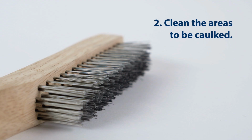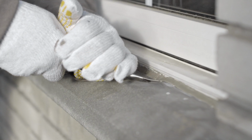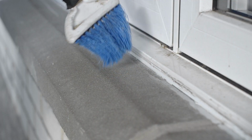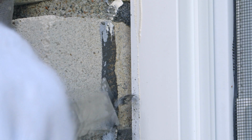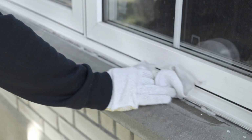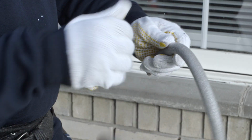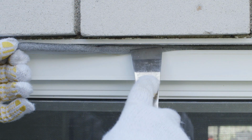Second, clean the areas to be caulked. Remove old compound that is split and dried using a utility knife, and clean the area well with a wire brush. Make sure the area to be caulked is free of dirt, loose paint, and old caulking. Clean well with alcohol or water and a clean rag, then dry well. If there are cracks larger than 6 millimeters, fill them in with foam rope before caulking.